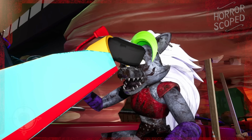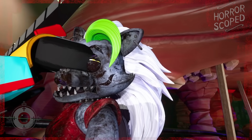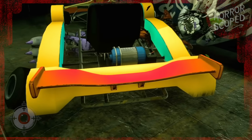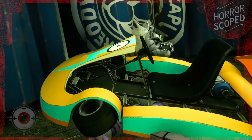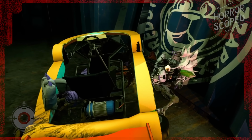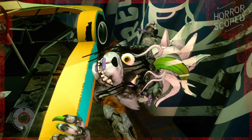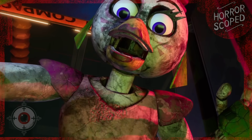Now, what I find interesting is that the only thing that really changes in these next shots is that the car and Roxy's position are adjusted right before we get a close-up. So you can see both of Roxy's legs are beneath the car right here, but when we get to the end of the cutscene where Roxy is malfunctioning, her leg position was changed so that her foot is now clipping through the car up on top. I'm not sure why this was done, but with this, all 3 animatronics are now pretty busted up. And that brings us to the end of our slow motion analysis.